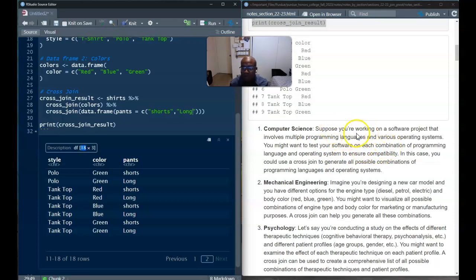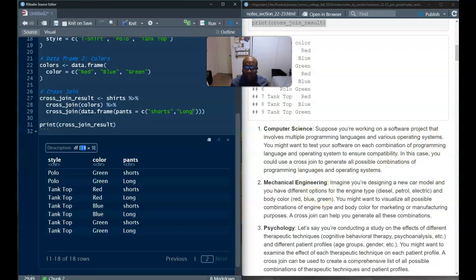Suppose you're working on a software project that involves multiple programming languages and various operating systems. So you have programming languages and you have operating systems. What you would want to do is find out all the combinations of the different languages like Python, R, C++, and operating systems, Linux, Windows, iOS, and things of that regard.